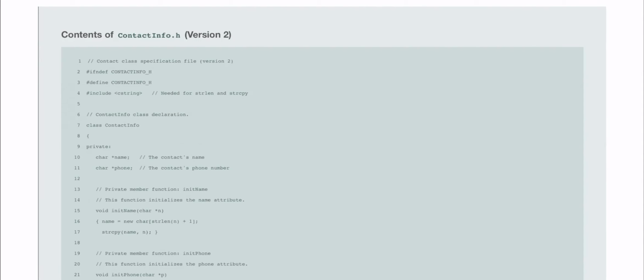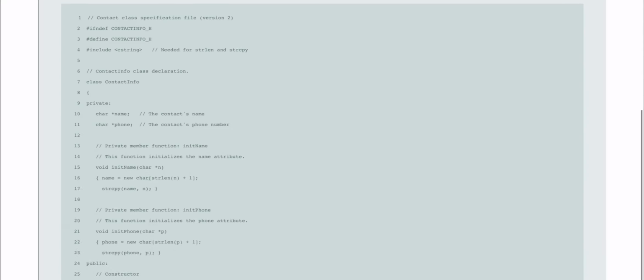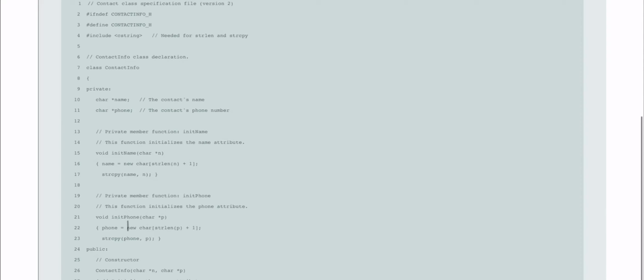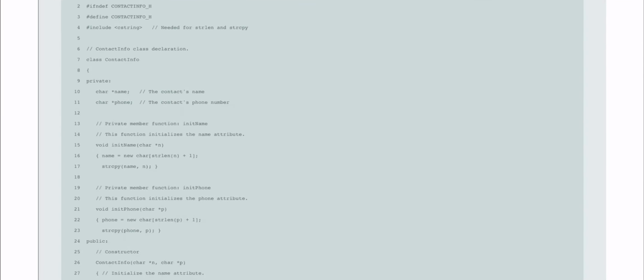So this way, we cannot call our two private functions, initialize name and the other one, initialize phone. So this is on lines 21 and 15, it appears, here on 777. So what that enables us to do is say, you cannot call these two functions, those functions being init name and init phone. You cannot call those at any other time aside from the constructor. And what this allows us to do is hide this implementation from other classes.